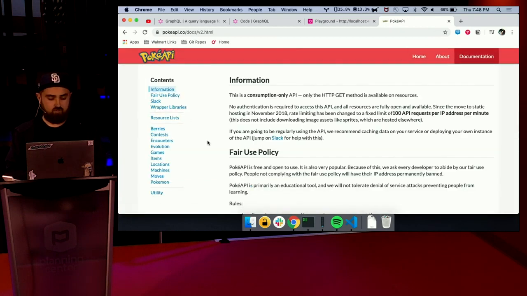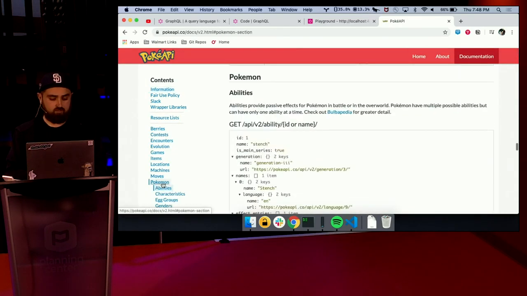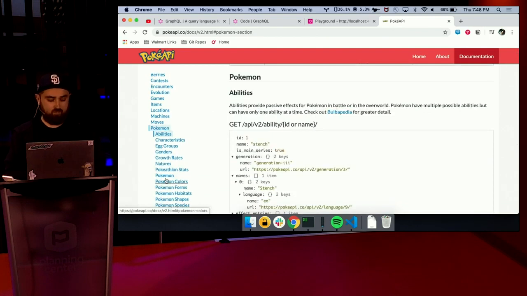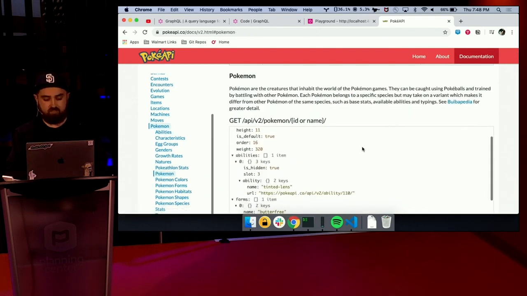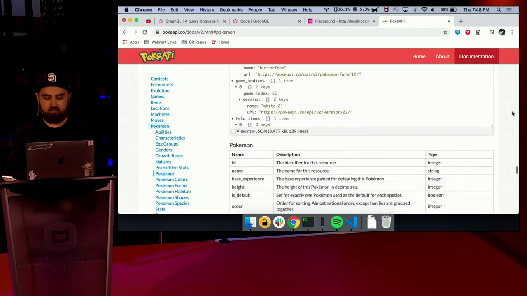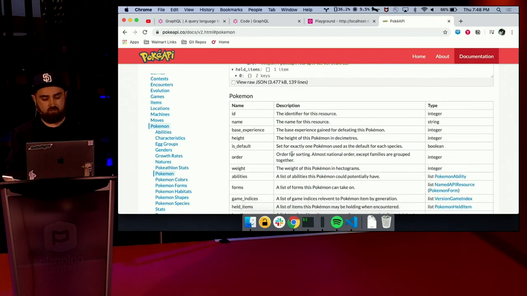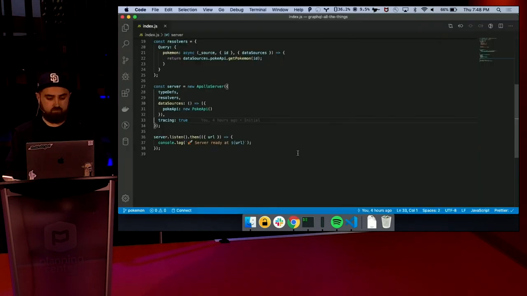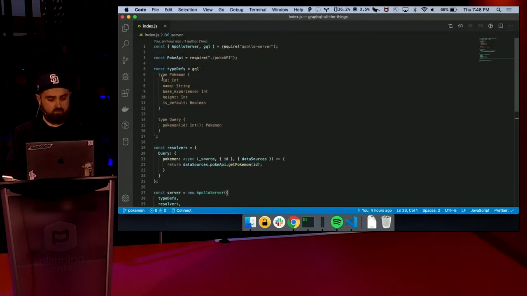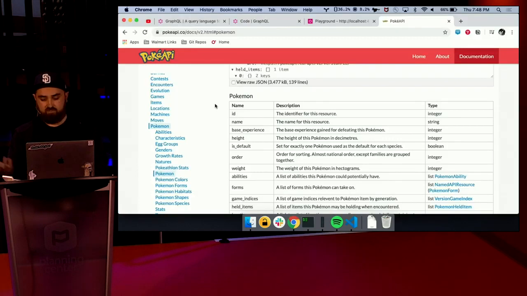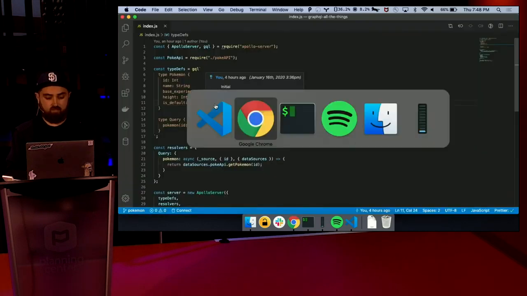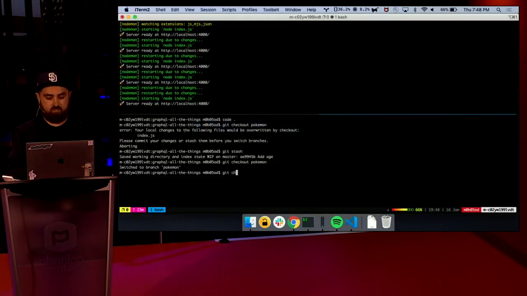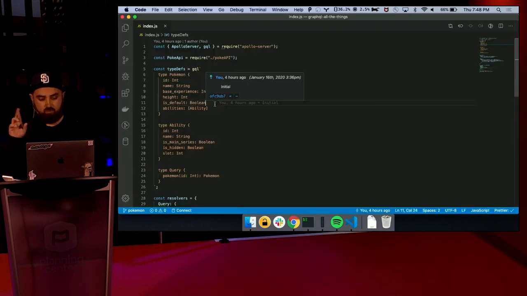So what's really cool is the client doesn't really care what they're getting passed back, but you can start looking at their docs and start building out your schema. So if we look at the schema, these are all your types. And we start mirroring it the same way. And then if you want to have nested Pokemon final, let's hope this works.